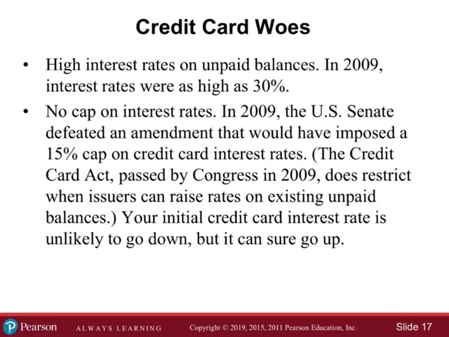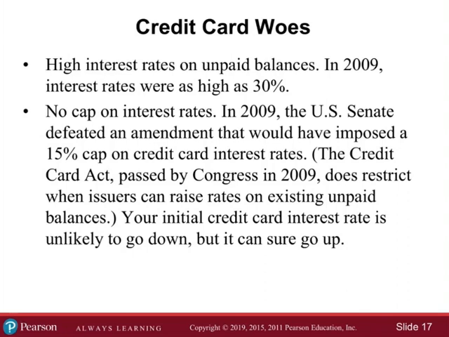So, credit card woes. We've seen some of the advantages of credit cards, right? So what are some of the disadvantages? There tend to be high interest rates on unpaid balances. In 2009, interest rates were as high as 30%. Jesus. No cap on interest rates. In 2009, the U.S. Senate defeated an amendment that would have imposed a 15% cap on credit card interest rates.